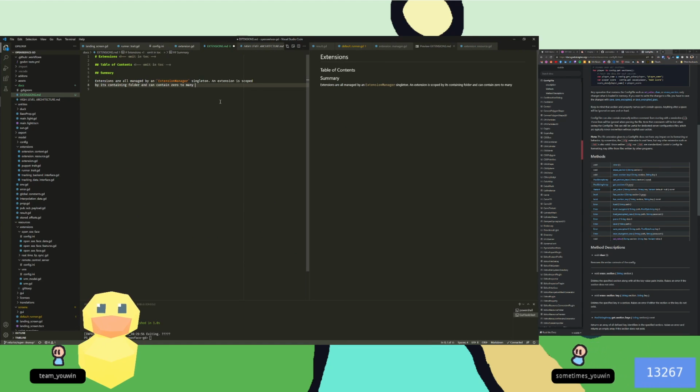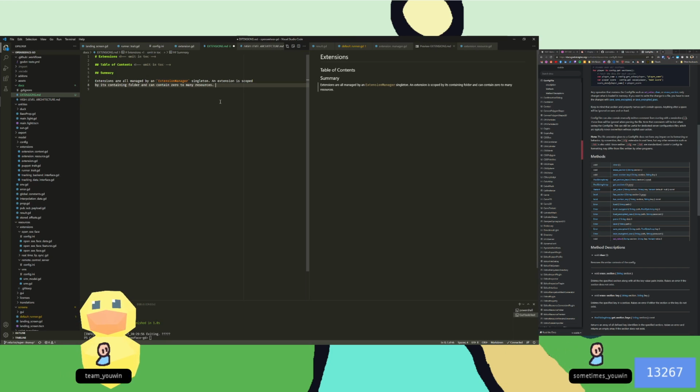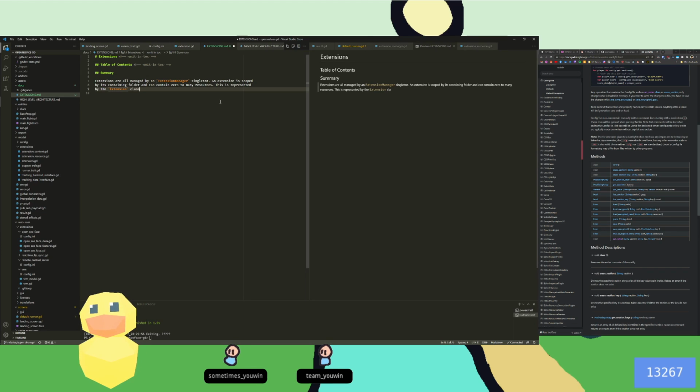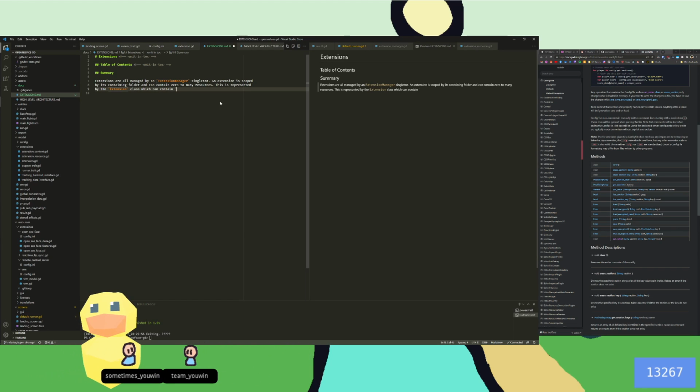Zero to many resources. This is represented by the extension class, which can contain extension resources.